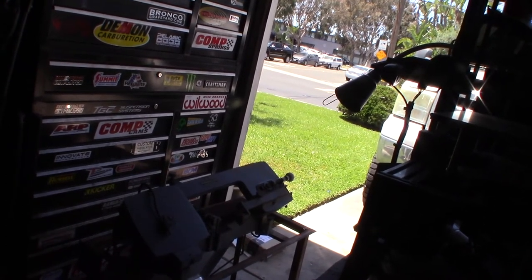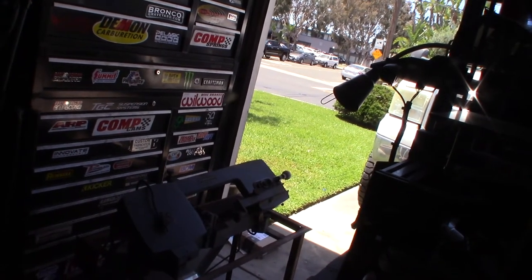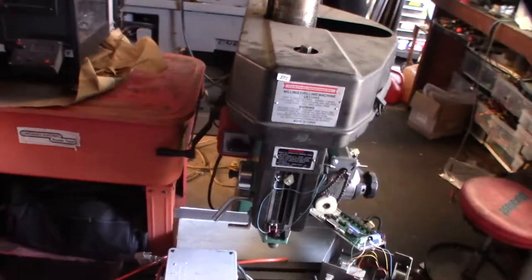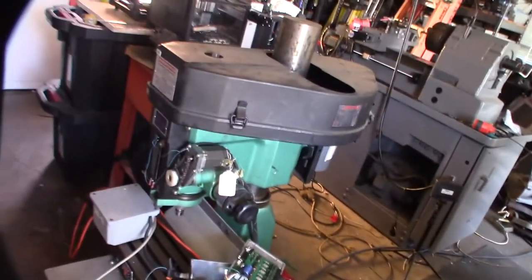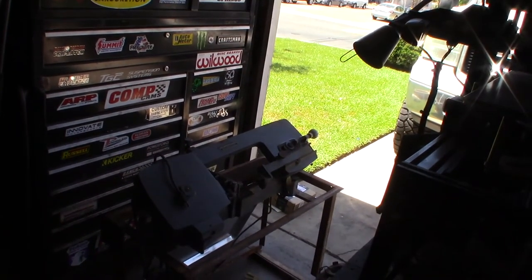I'm going to be doing a lot of stuff with metal, so I needed a way to cut the metal. CNC, I got a mill. I'll show you that real fast. In upcoming videos, I'm also going to show you guys this thing. This is another OfferUp score, $500. It was already converted to CNC, but let me go back to the bandsaw. I've got so many projects going, I easily get sidetracked.